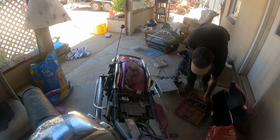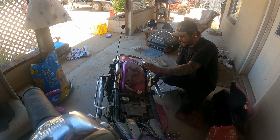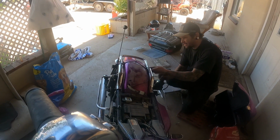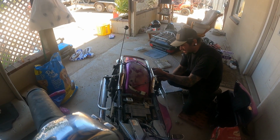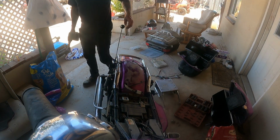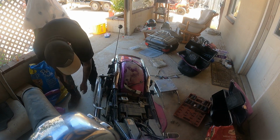Figure out which one of these sockets I need down here. Let me get this thing going. So let's see what happens. Bracket came loose. We're gonna hold it right there. Try not to lose the spacers that are going on in there.